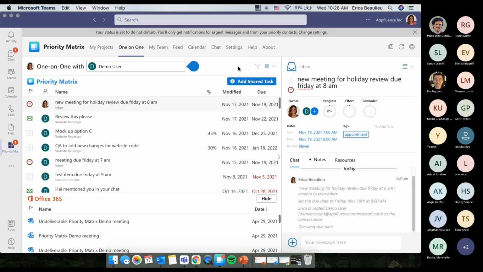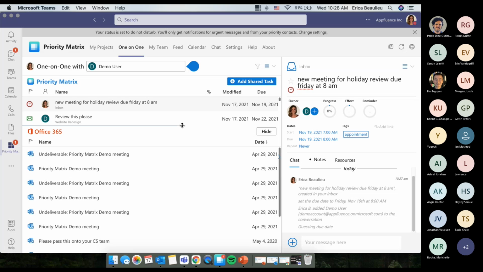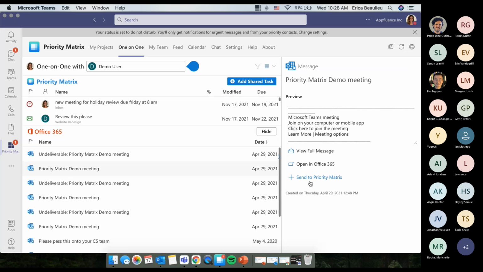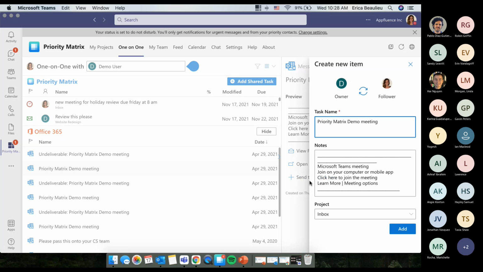So last but definitely not least, and then we'll go ahead and open this up for questions. At the start of the meeting, I also did mention that we have an email management system. So not only are you able to see your emails and prioritize them directly through the One-on-One View, or if you remember the search view where you also see your emails, you can actually click on it and create an action item, prioritize it directly from this view.